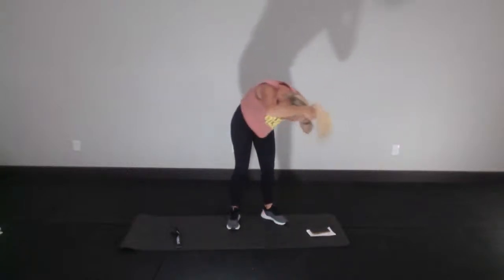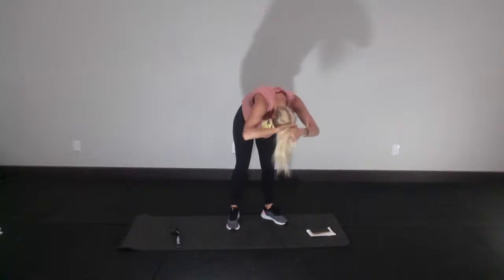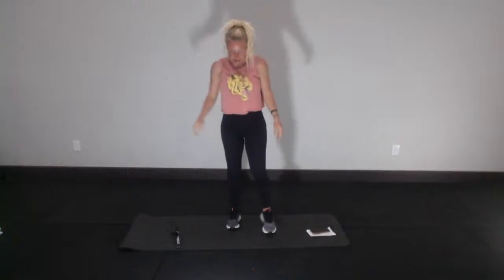But the glute band is one of my very favorite tools, whether I'm at home or at the gym. I think it's super effective in a million different ways. So if you don't have one yet, see if you can order one. It's worth it. They're not very expensive. You know what? Even if they were expensive, I think it would be worth it. They're really effective. So grab a glute band if you've got it. If you don't, you're still going to be fine. And we're going to start here in just a second.